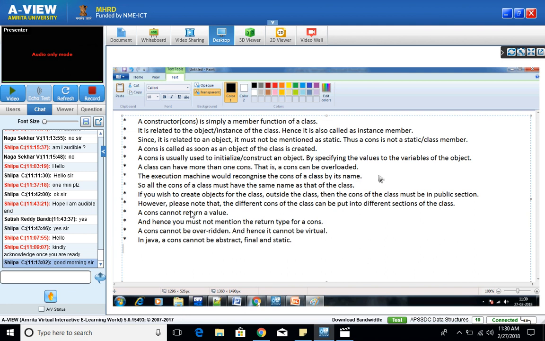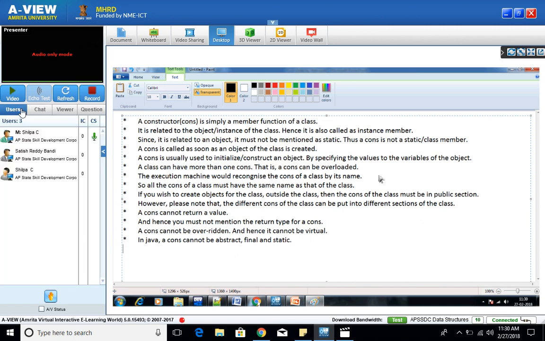Abstract is to say that the function is a polymorphic function, or in other words, it can be overridden later, just like virtual. So abstract and virtual are a little similar. And final is to say that the function can never be overridden.